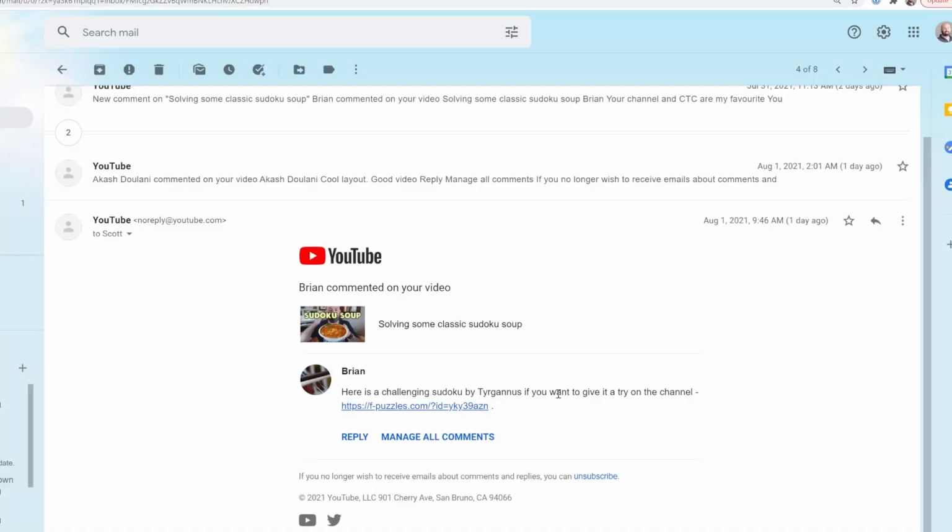Well, hello again. I've got a viewer requested puzzle here that I'm going to try today. This was requested by Brian. Brian said, "Here's a challenging Sudoku by Tyrgannus if you want to give it a try." So I have not even opened the link yet. I'm going to pull it up and we'll see what we find here.